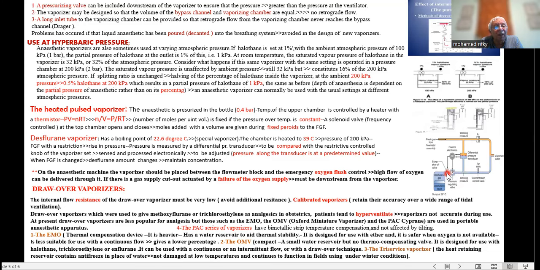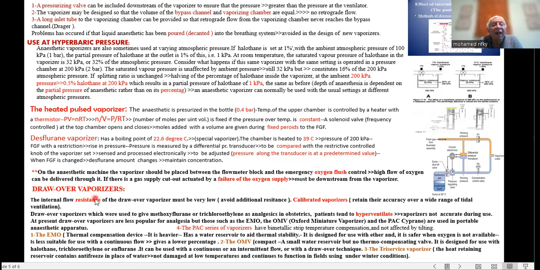This pressurized fluorine will affect a differential pressure transducer. As we can see, a differential pressure transducer is a device which can measure the pressure on both sides. On the other hand, the fresh gas flow is going through a pass, and in this pass there is a restriction to control it, and this also will create the pressure in the upper part. So we have two pressures acting on this diaphragm. Of course, all this is controlled by a processor. I want to assure that this fluorine is going from one part, and the fresh gas flow is going from the other part, to rejoin and reach the patient at a predetermined level. So this is predetermined by a microprocessor controlling to give a proper anesthetic reaching the patient according to the given fresh gas flow.